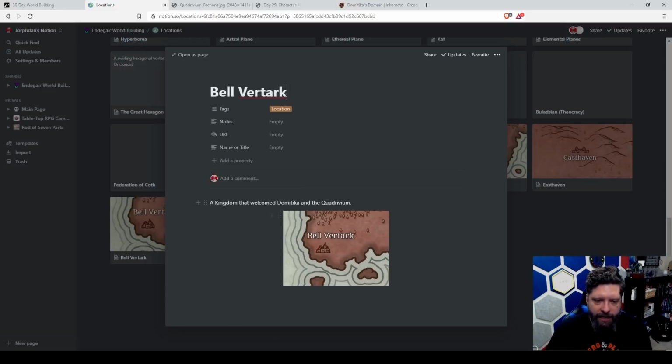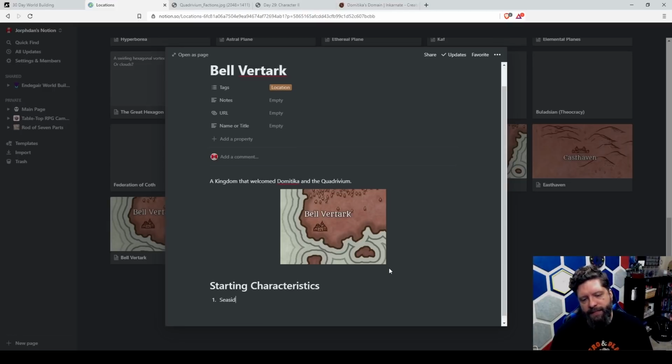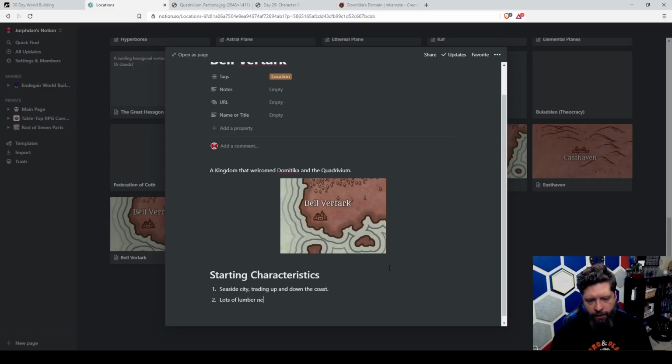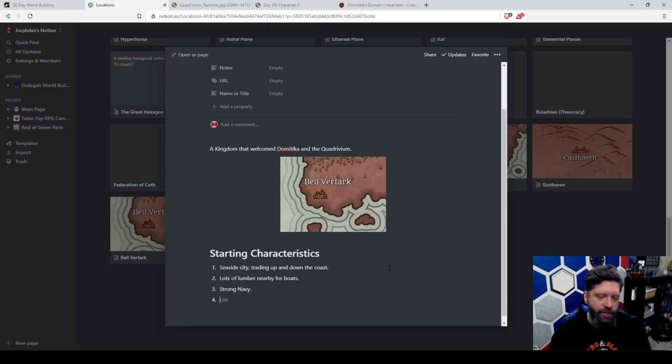Belle Vertoc, a kingdom that welcomed Domitica and the Quadrivian. So, starting characteristics. Seaside town or city. Trading up and down the coast. Lots of lumber nearby for boats. Strong navy. So if you wanted to be like a pirate, a ship captain, thing like that, you could be from here. Thieves Guild in open operation with pirates.